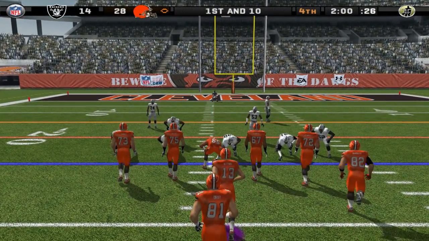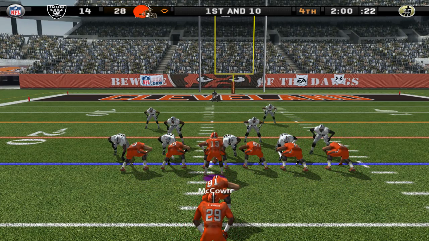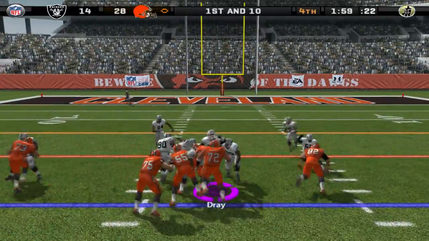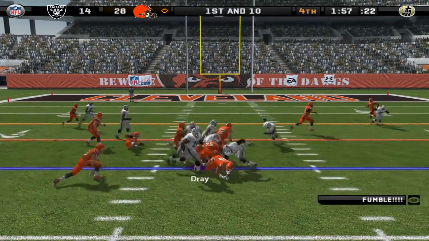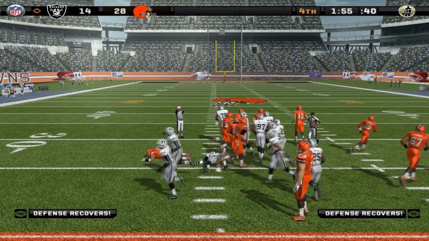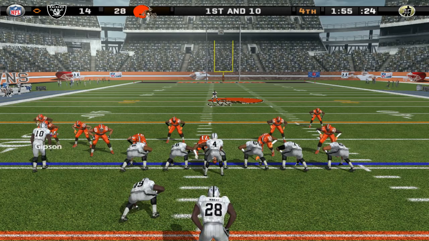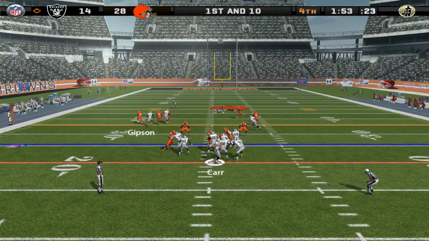Now all they have to do is run out the clock. McCown gives it to Dre, and he fumbles. And it's picked up by the Raiders. So now it's first and 10, 28-14.